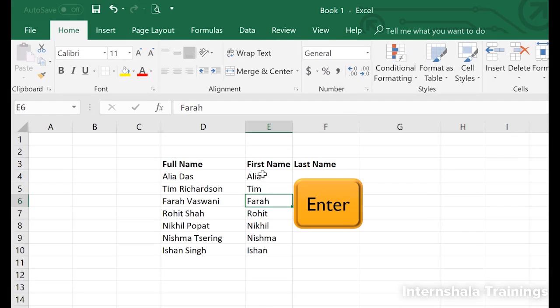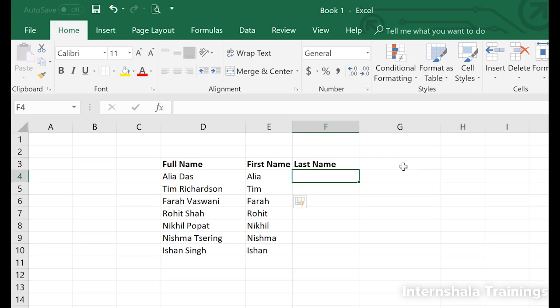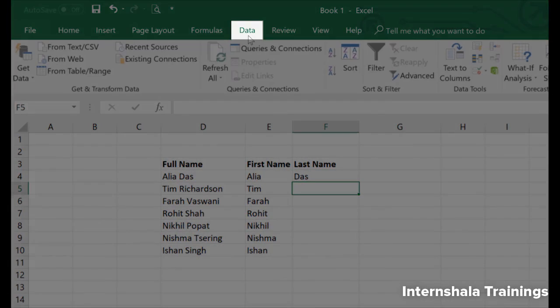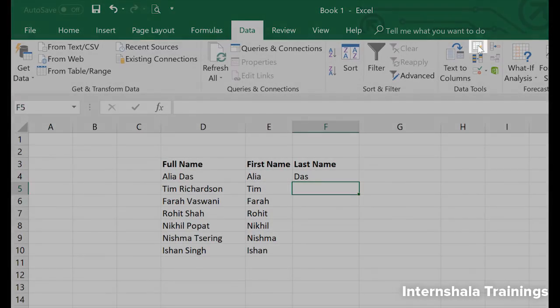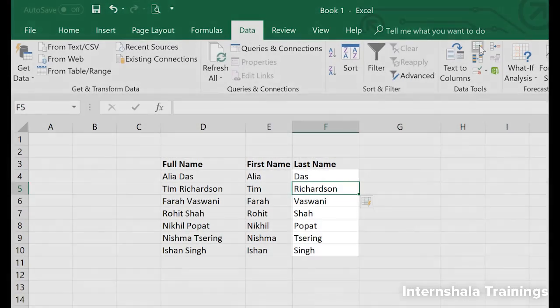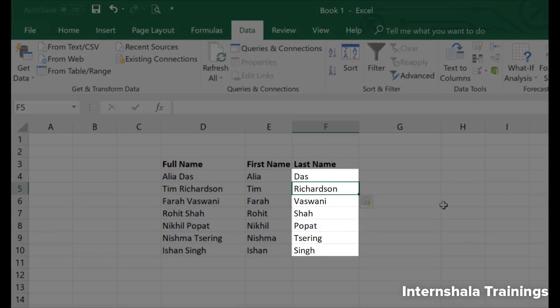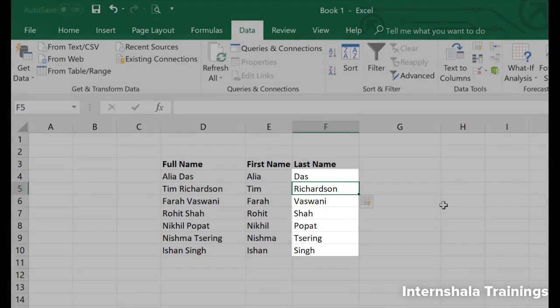Let's try this with the last name column now, but this time let's use the flash fill icon instead. So type in Alia's last name in this cell and then hit Enter. Now go to the Data ribbon and click on the flash fill icon, and Excel will automatically fill all the cells in your column in a consistent manner.